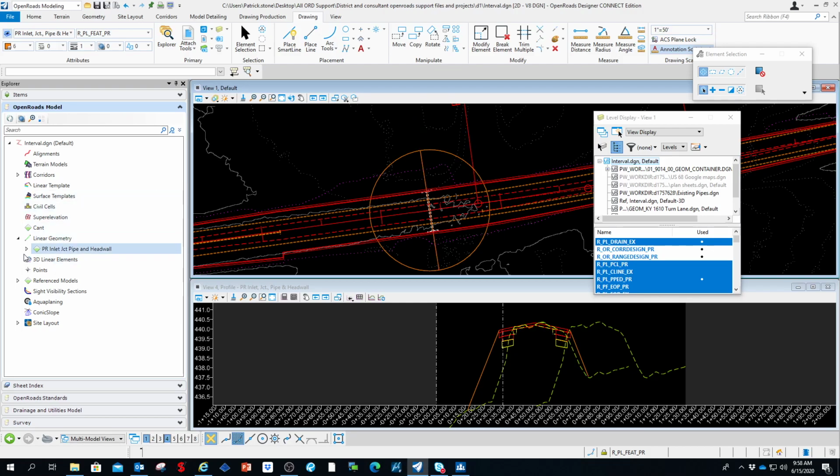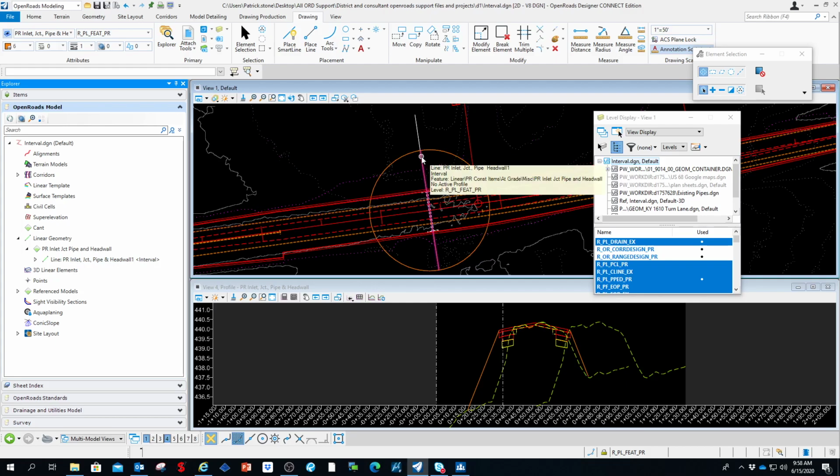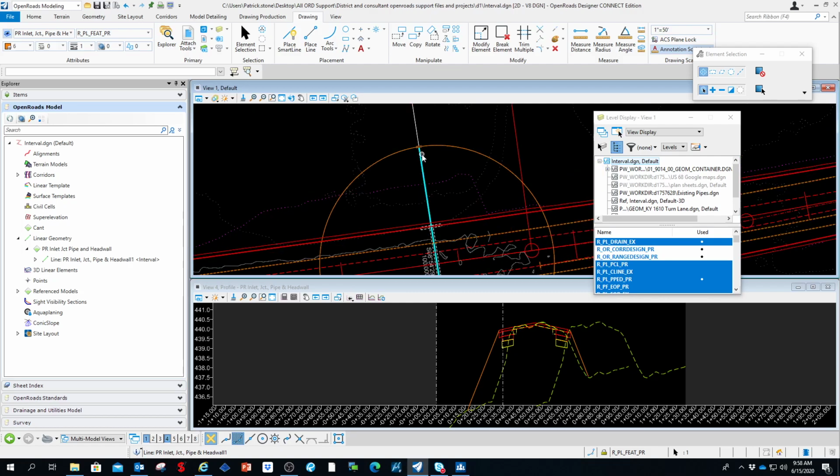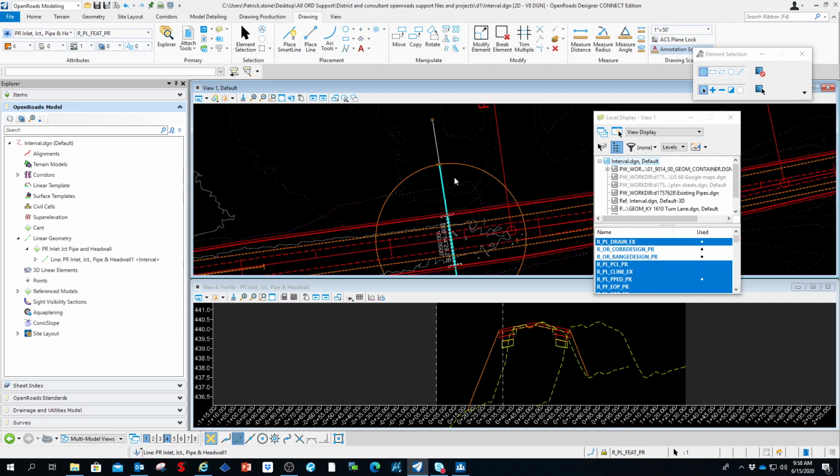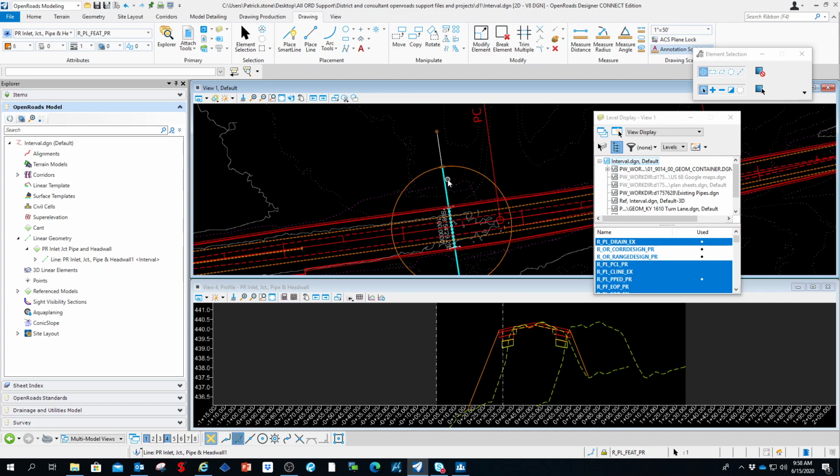And at this point, if you come over to your geometry, you're going to see that it's an interval. And that's done because we did not extend it with the handles. What we did was we used MicroStation to extend these. And you can see right here on the end, if you have an interval, it's going to show with its block right here on the end, and you know you've got problems. It's going to cause you trouble in pipe sections, any of your geometries.